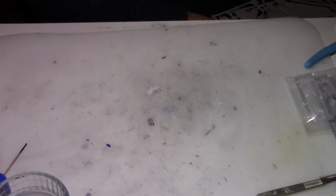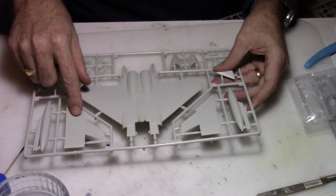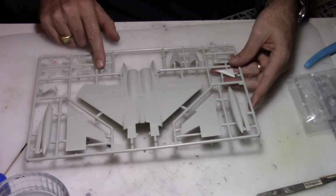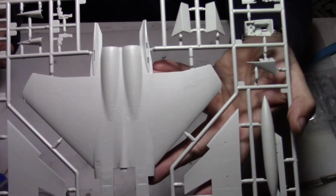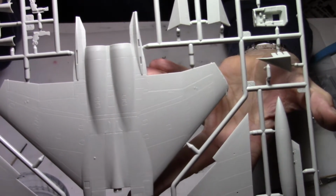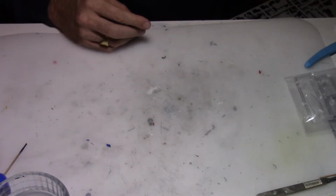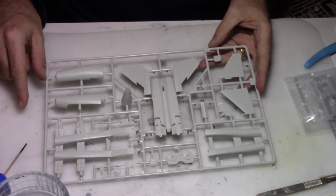And now we're gonna move on mainly to the aircraft. What we have is the upper side of the fuselage with the lower part of the wings. There is a fuel tank, and those are the air intakes, one part of the cockpit with the ejection seat, and the main landing gear. I have to say that the kit is really nice because you have lots of details. You can see it's fine engraving, so all the panel lines and structure lines are already engraved within the kit, so it's going to be really nice to work with. We're going to be able to do a little bit of weathering most probably.